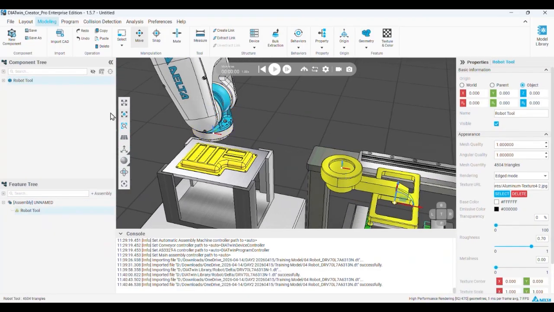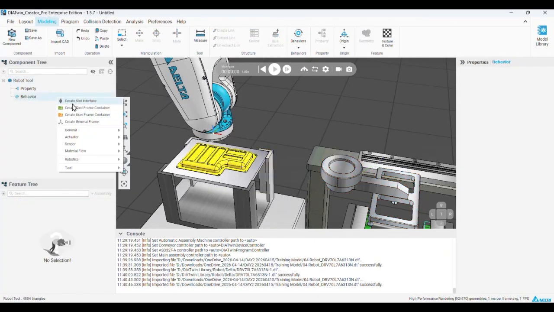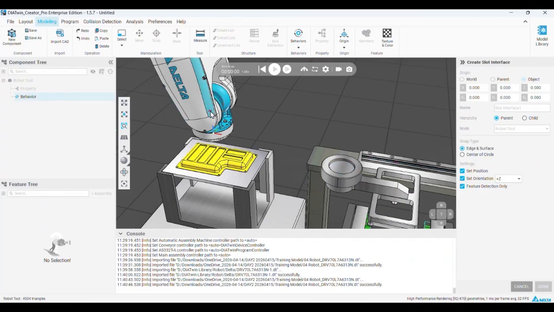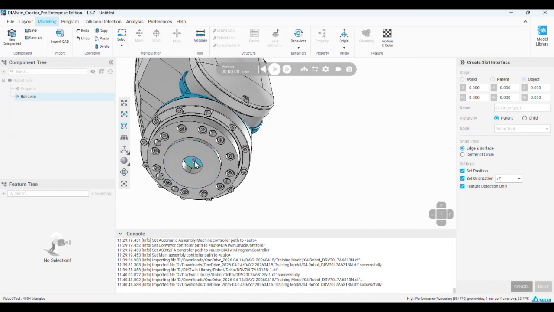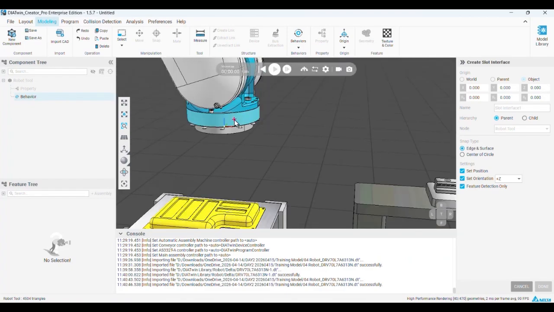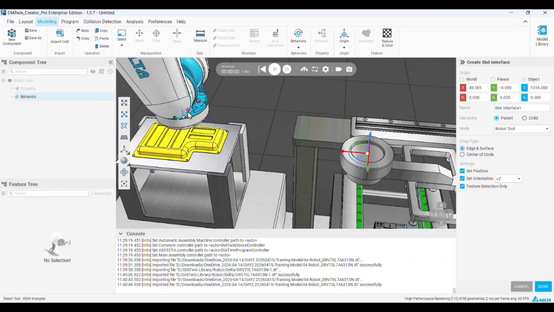Okay, so go to this model. Okay, please help me to create start interface. Then I'll do it again. Okay, create start interface. Select this point because this point is corresponding. There will be a pair, right? The flange has this point for assembly. So we also need to create a point for assembly at the tool. Okay, and also we have to compare these directions. The X direction is front hand side, so we have to turn it 180 degrees like this. And then the hierarchy, please remember right here. Okay, you have to create a child start interface and then press down.